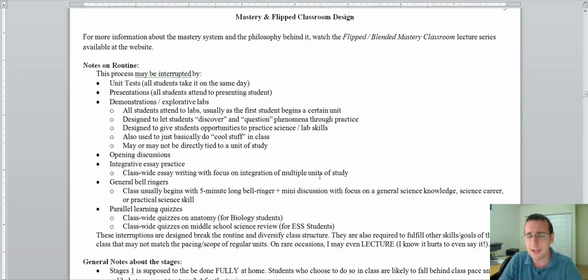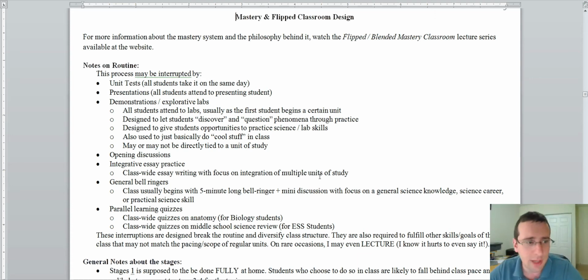So sometimes I do run the class in ways where the unit test has a deadline, and so the students must reach the mastery of the topics by that date, otherwise they will not succeed at the unit test. And that's kind of how it is sometimes in education. You have those term tests at the end of the year, so if you let them go too much at their own pace, there's a downside. So until they learn to pace themselves, it's sometimes important to make sure that you set the pace with the unit test being the same date. And so you will stop the routine of the Mastery system to allow them to take the test at the same time. And there's also an advantage of doing that, of course, because it reduces cheating on the test since they're all taking it at the same time.